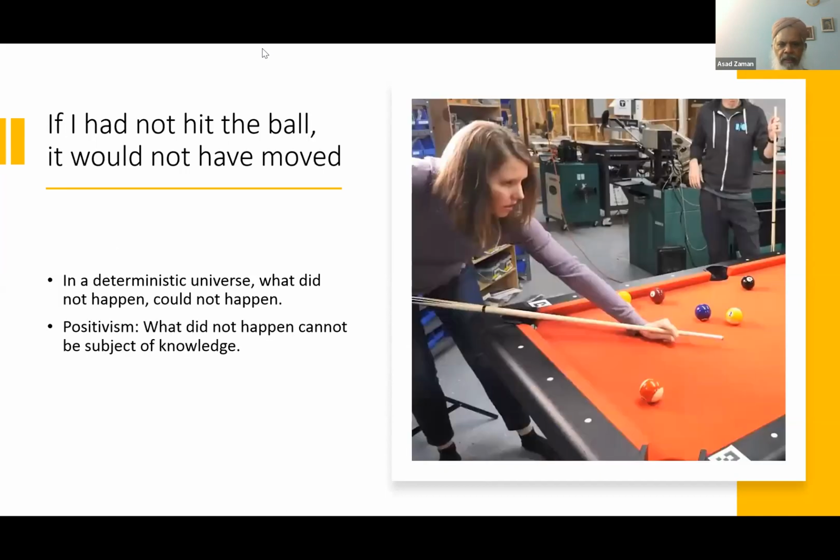difference. So to make it simpler, suppose I take this billiard ball and I hit it with a stick and it moves. Did my hit cause the ball to move? Well, in a deterministic universe, there was no other possibility. I must hit the ball and it must move. But the real meaning of causality is that if I had not hit the ball, it would not have moved. This is what's called a counterfactual. So the counterfactual could not have happened, and in positivist philosophy, even if it's possible for it to happen, we can never know about what did not happen. So in either case, there is no possibility of determining causality.